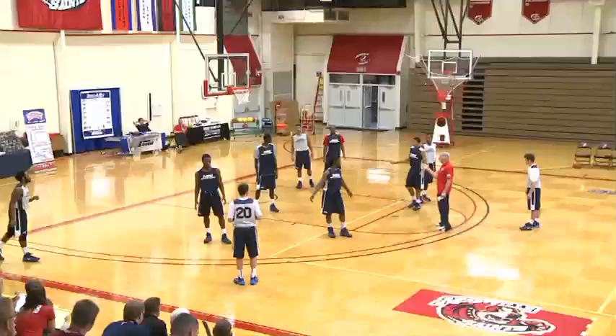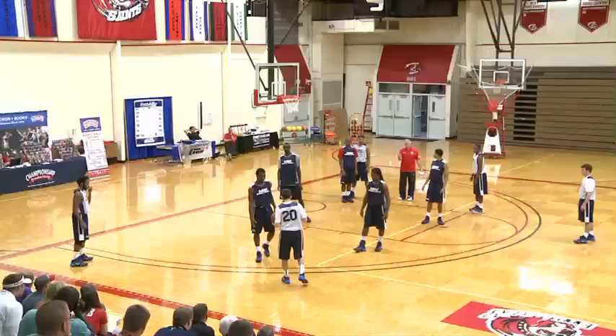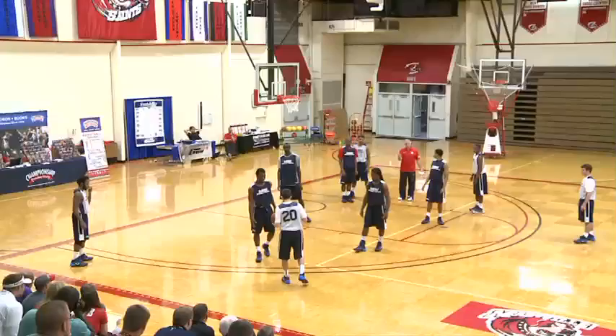Adjust your zone — scarecrows — adjust your zone. Now as he catches the ball, he's a pretty good shooter, so we probably should cover him. I don't know what your shooting range is, but it looks a little far out to me. This guy comes in to help cover right here.